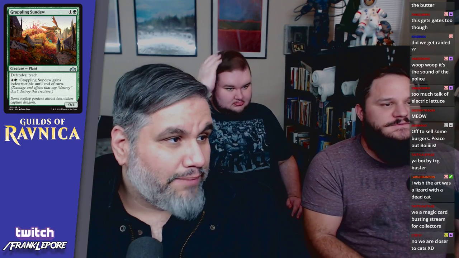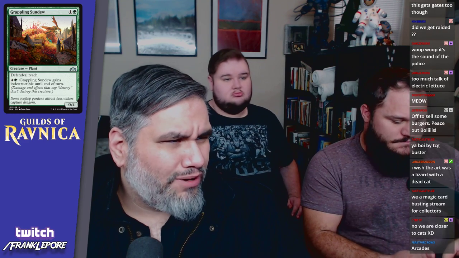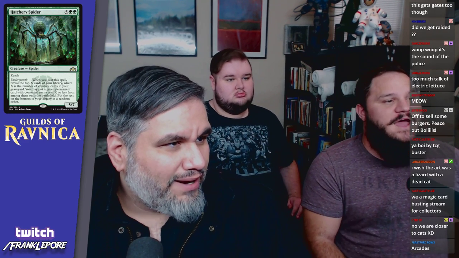No one cares. Anyway, Grappling Sundew gains indestructible until end of turn. What, for 5 mana? Oh, God. Why did I waste so much time on that?